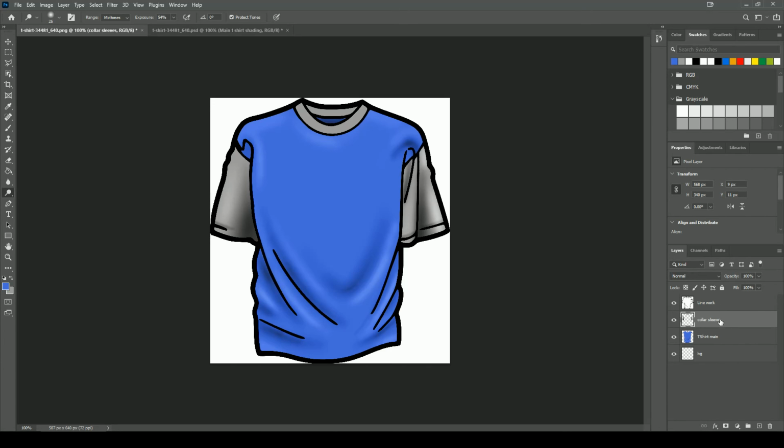And on the collar layer, I didn't do anything on the collar, I've just done the sleeves. So I'll swap over and use my burn tool and add a little bit of shading to the collar itself. Maybe something like that, just to separate the foreground from the background on it, and then maybe a tiny bit in the front, something like that. And then swap from the burn to the dodge tool, and same thing, just add in a tiny little bit of highlights where I'm picturing those.